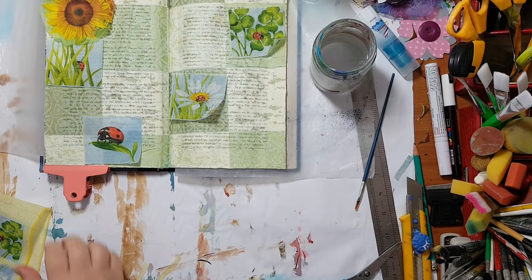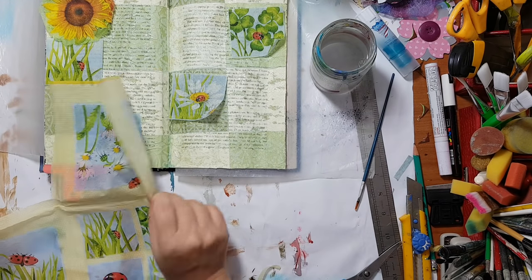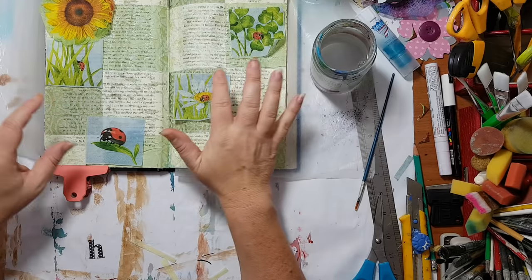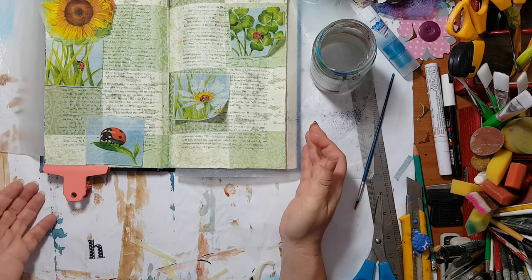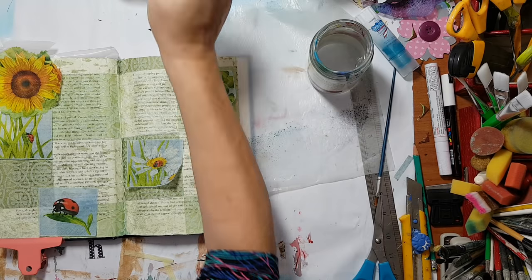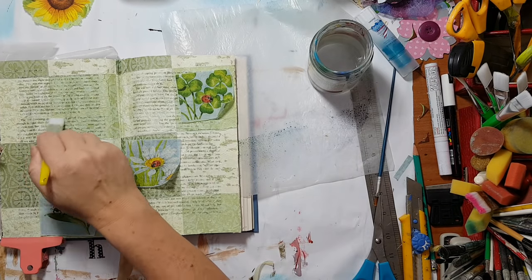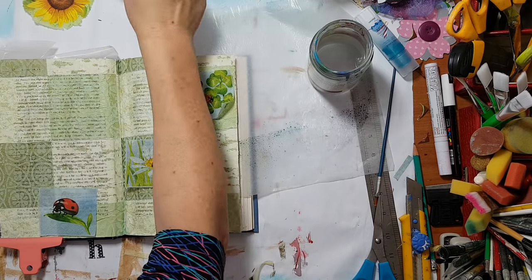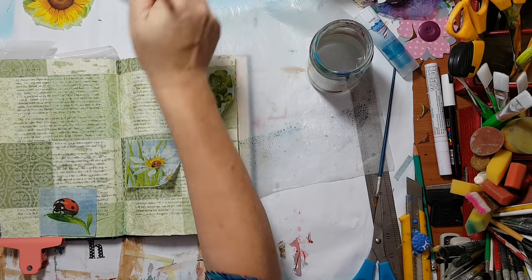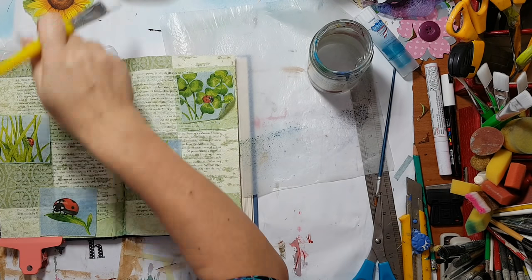I'm back and this is the other paper napkin that I've just took a few elements from. As you can see there are squares and I just cut them out with scissors. I'm going to glue them basically like this and then go on top and add more pieces from another paper napkin. Basically this is a collage, and what I'm building on is that little bit of transparency that paper napkins have. I really like it.